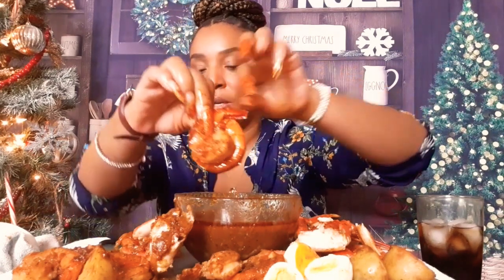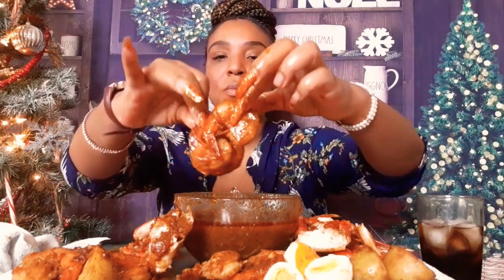You guys want some shrimp to go? Here, you can have these. There's a couple more down here too. Get your to-go box. Take it with you. Share, y'all. Share. We could get at least three different people with the snow crab clusters, some jumbo shrimp, some eggs. Oh, and the sauce stays with me though.